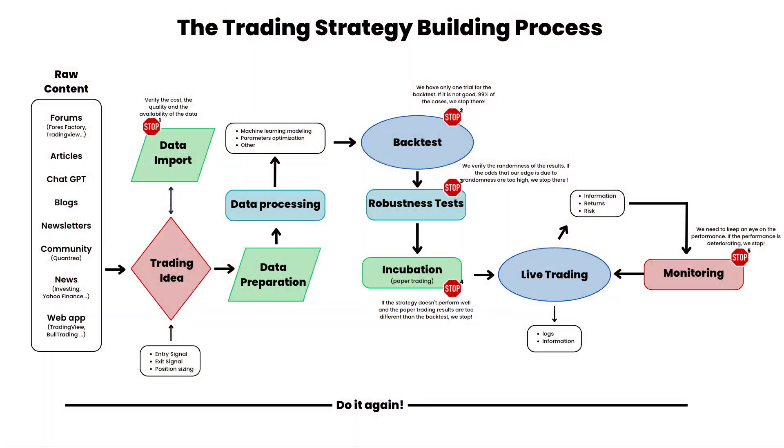The goal of this video will be to explain this graph step by step to allow you to really understand how I create my trading strategy. The first step will be to find a trading idea. It's really important to understand the assets that you want to trade, because you can't create a trading strategy and then apply it to all assets. For example, you can't use a DCA (dollar cost average) — where you invest $100 per month into stock A — on forex assets, because currency pairs are more stationary than stocks. Stocks can grow continuously but forex assets cannot.